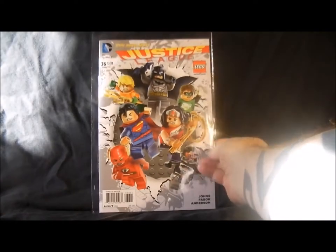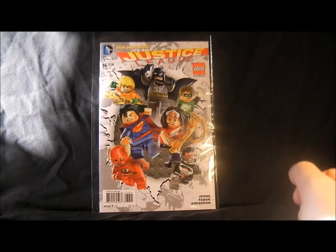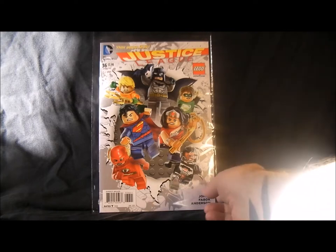Next one, which is a very good comic still out of all the DC titles, is Justice League and this is on issue 36. Most of those figures have been done now in LEGO form — I think they've just brought out Cyborg so I need to pick him up, and Green Lantern's out so I need to get him too. This is a good comic, done by Geoff Johns — probably one of the best DC comics going at the moment.